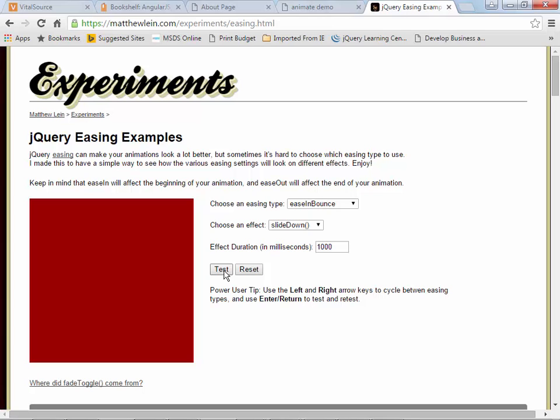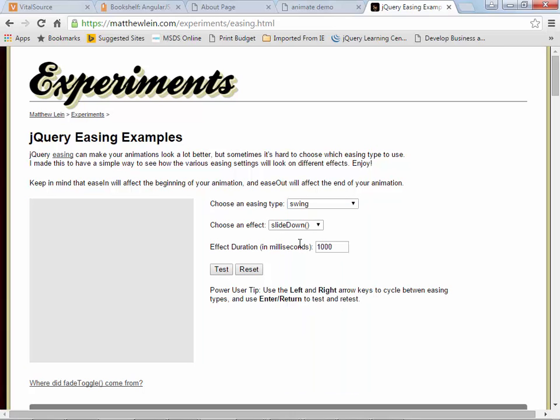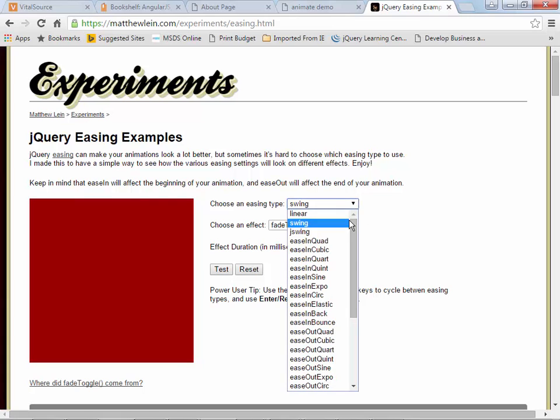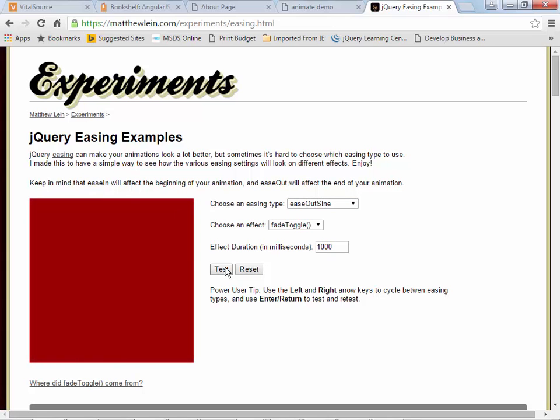Because what a lot of them had was literally like a picture. It looked like something arithmetic, almost something trigonometric, where it had easing and just had arcs and stuff in there. But when you pressed it, the arc would just go like this. It wouldn't really do much. If you look at something like this, to me, this is a much better example. So if I wanted to possibly use something in here, if I wanted to maybe use swing, and I want it to maybe fade toggle or something, it might make me look at that and say I'd want to do that or I wouldn't want to do that. Some of the stuff doesn't go together very well either when you take a look at it.